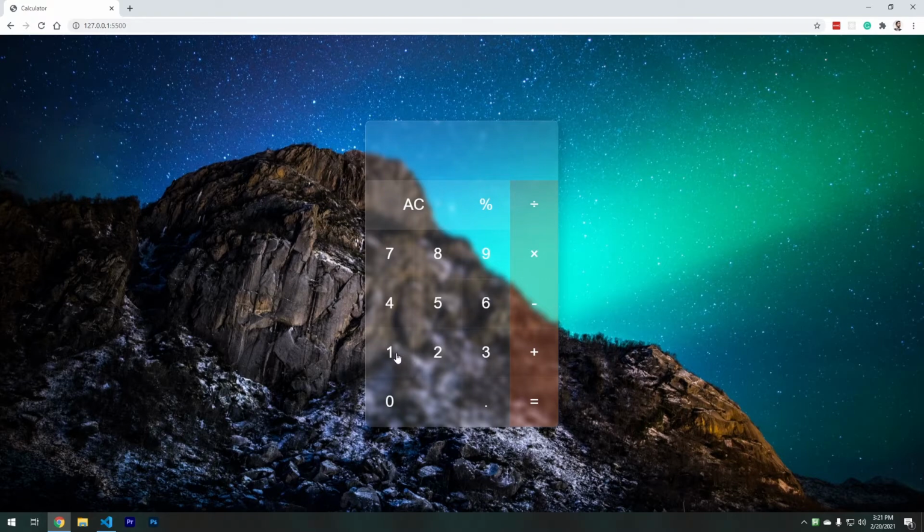You can also do the percent of whatever number you typed in. So if you're going to calculate a tip, you could do $30 times 120% for a good 20% tip, and it will give you the exact amount that you need to tip. All right, so let's actually jump into VS Code and get started with this application.